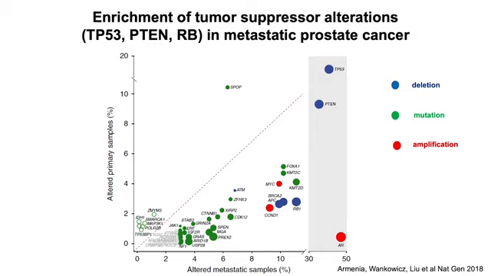First is that 50% of metastatic prostate cancers have one of these 3, and often all 3 of these alterations: loss of P53, loss of PTEN, and amplification or mutation in the androgen receptor, which is, in this case, almost never seen in primary cancer, as you can see here, because it's sort of next to the 0. And that's because this is clearly a response to treatment with hormone therapy. The other one I want to point out is loss of the retinoblastoma gene, which is seen in about 30% of late stage and pretty unusual in primary.